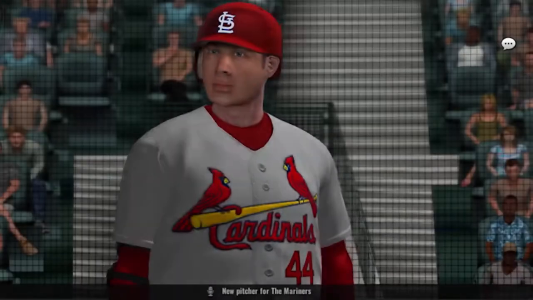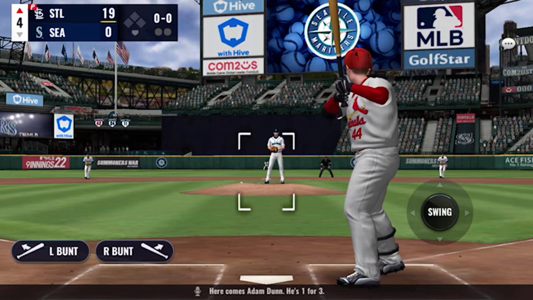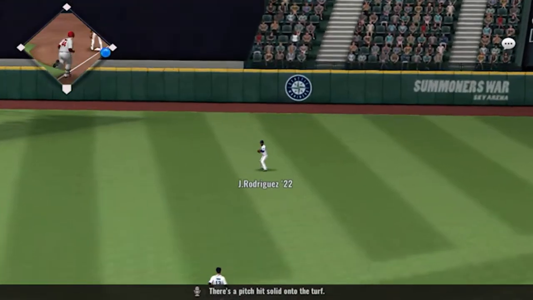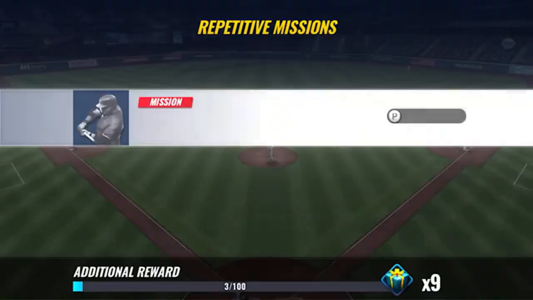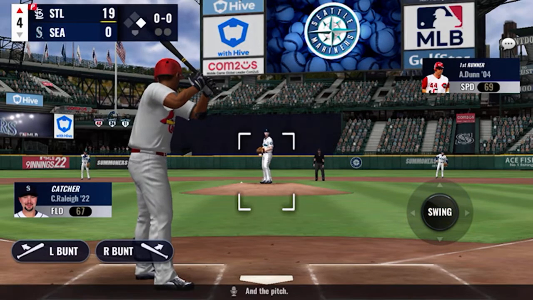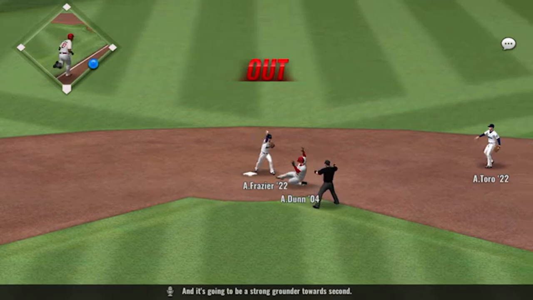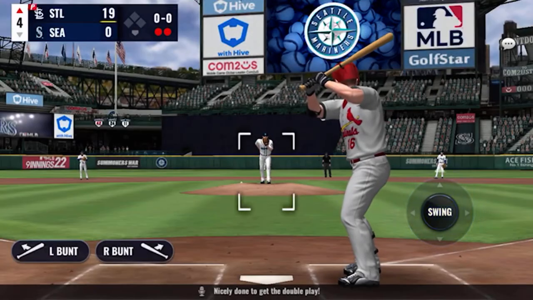New pitcher for the Mariners. Here comes Adam Dunn. He's 1-for-3. There's a pitch hit solid onto the turf. And the pitch. And it's going to be a strong grounder towards second. There's one. Nicely done to get the double play.